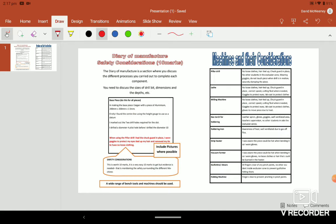Your safety precautions, again, for the lathe, for the milling machine, all these different things, I've included them there just to give you a helping hand when it comes to writing these, because the safety considerations is 10 marks, the easiest 10 marks you'll ever get. All you have to do is, you can see it there, there's 10 marks right there in red. If you do that for each of them, it's 10 marks.